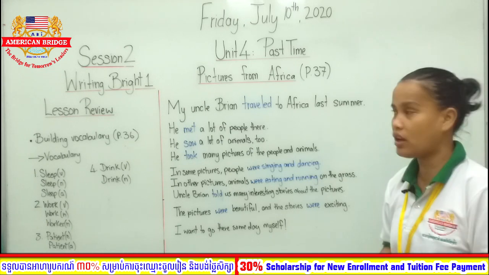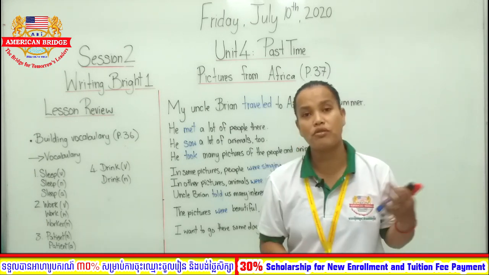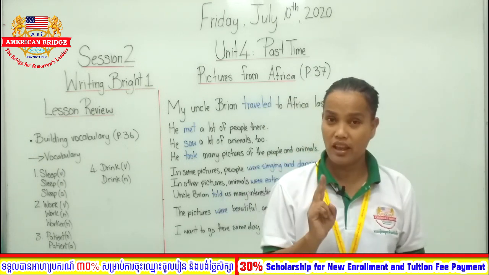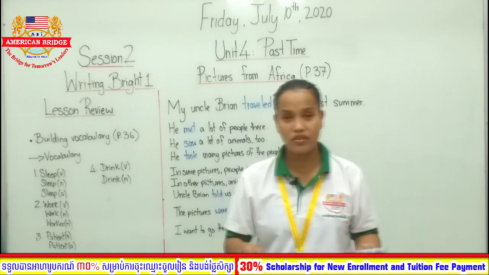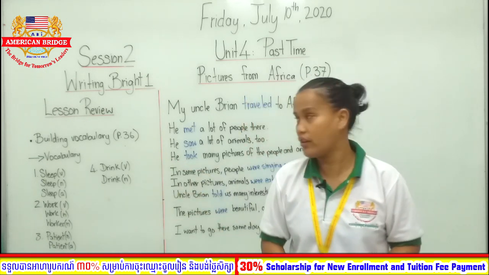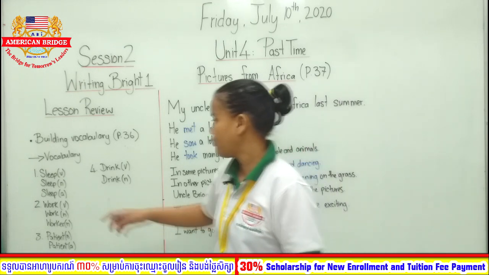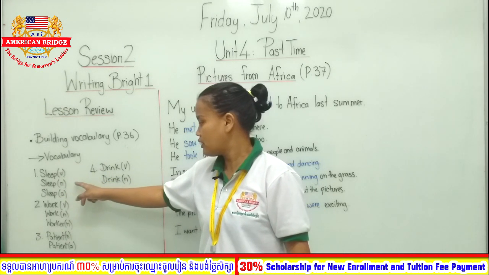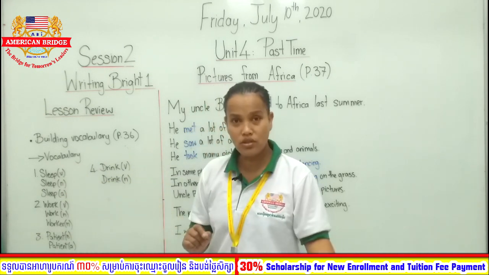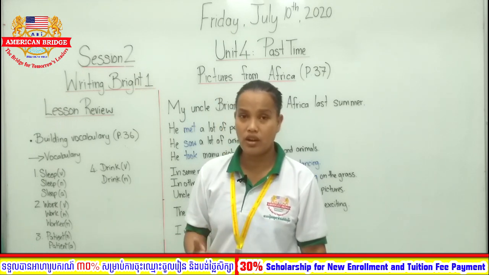But before we go to our lessons today, let's do a quick lesson review of what we've done so far. Do you remember what we did yesterday at the end of Unit 3? Yeah, so yesterday we did some building vocabulary on page 36. Now our vocabulary such as sleep, work, worker, patient, and drink. I also distinguished that all of those can be verb, adjective, or noun.